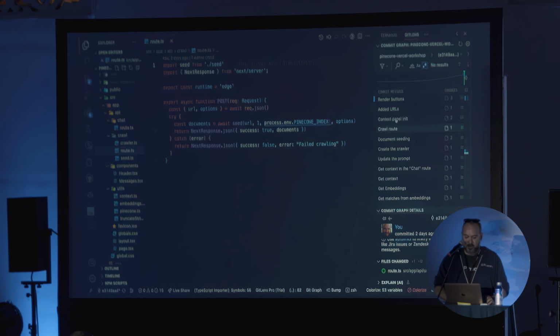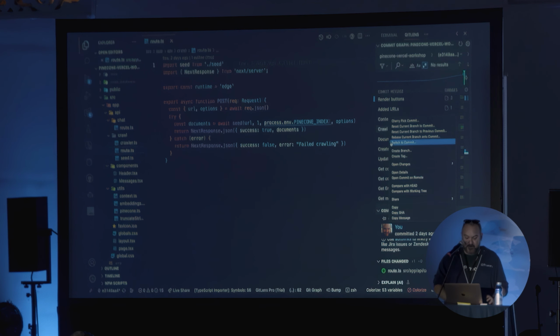Sweet. Okay, so now we're basically done with building our backend. Right? Our backend is sort of ready to jam with everything that we're going to throw at it. It knows how to embed documents. It knows how to seed documents and save them in Pinecone. It knows how to chunk them, of course, which is a crucial part. And it knows how to chat.